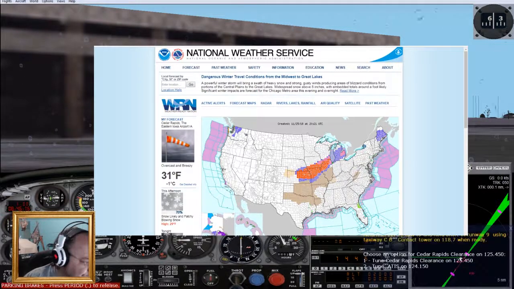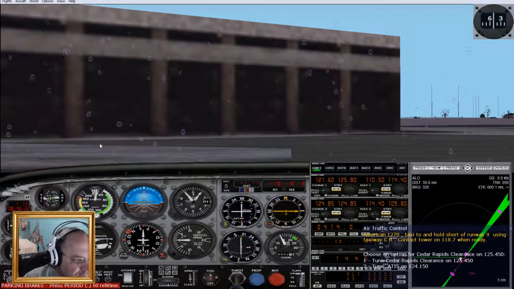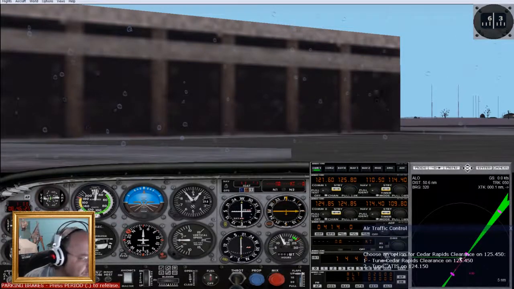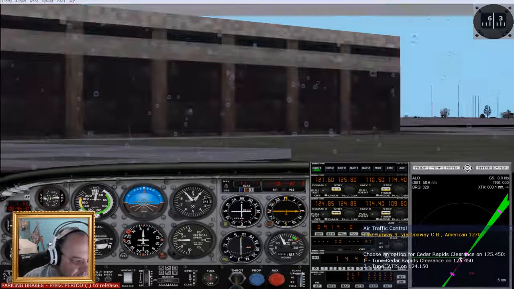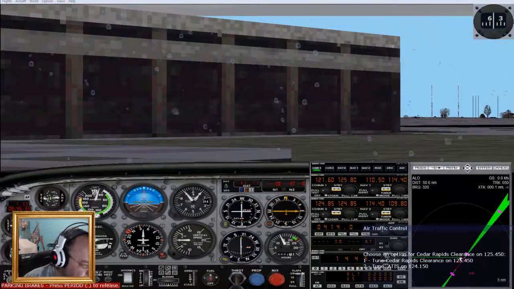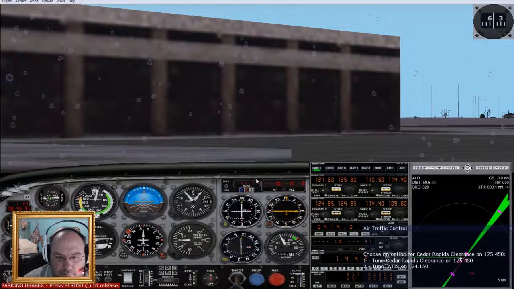Cedar Rapids ground, American 1270, wind alpha, ready to taxi IFR. American 1270, taxi to and hold short of runway 9 right, using taxiway Charlie Bravo. Contact tower on 118.71, ready, taxi runway 9 right, via taxiway Charlie Bravo. American 1270.